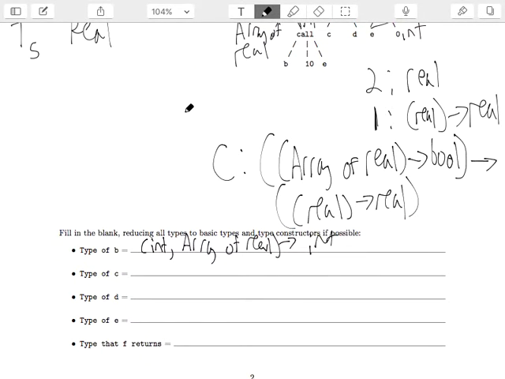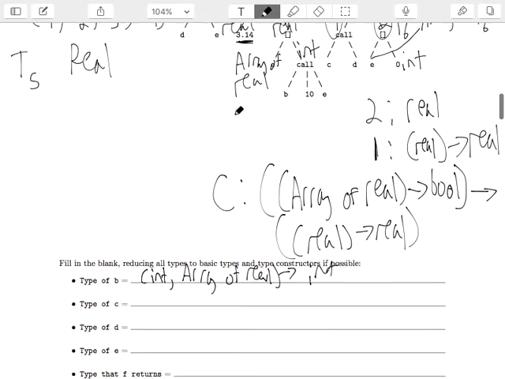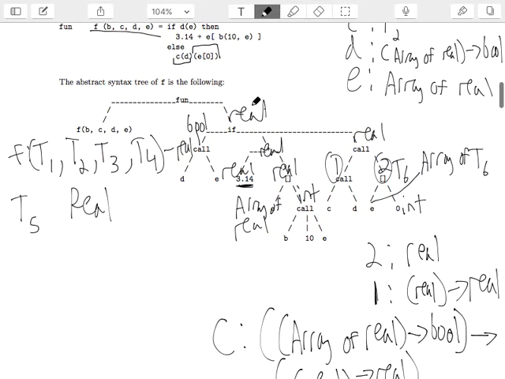Questions? Yes? While I was doing this, I was just wondering how long is this supposed to take us? Just so that I know if this comes up on a test, how much time should I allocate to this before I move on to the next problem? That's a very tricky question, but fair enough. I don't have a good answer for it. Would it take me shorter because I'm not narrating exactly what I'm doing? Yes. I'm also teaching the class, so you expect me to do it longer than it would take you.